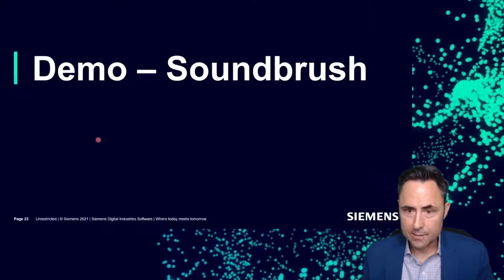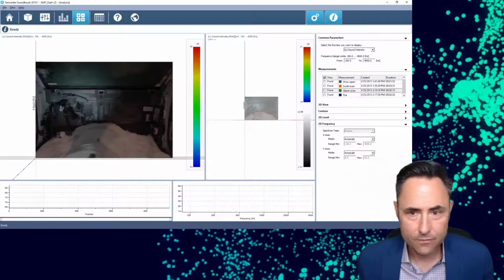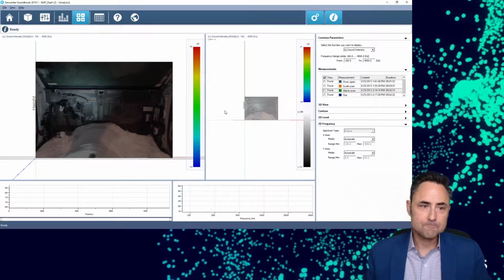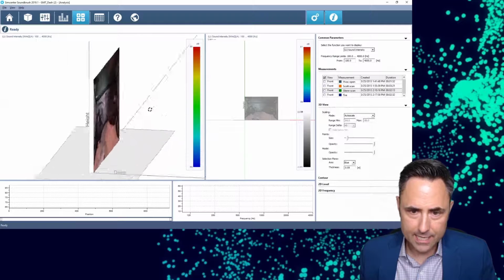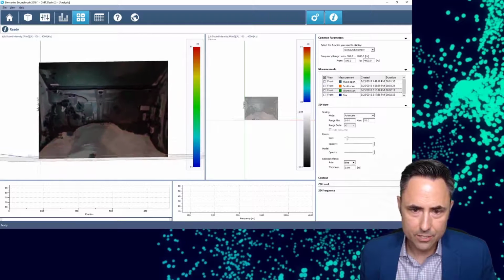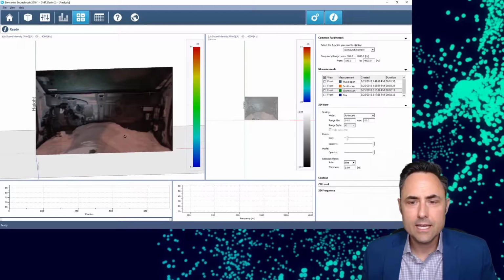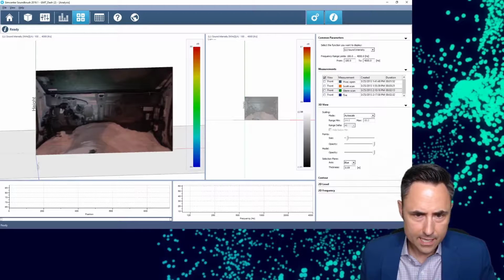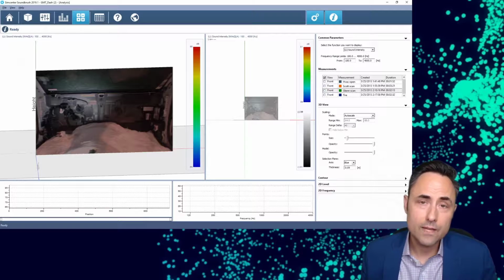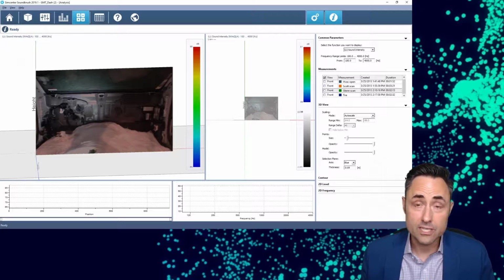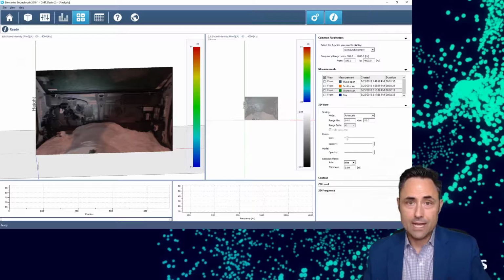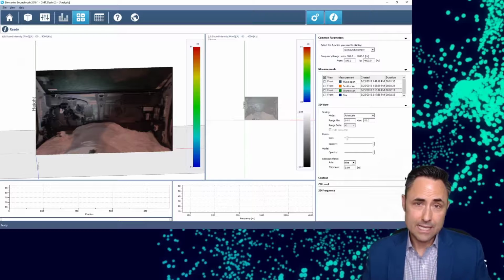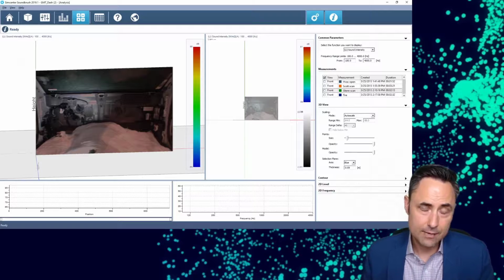Okay, so let me show you real quickly in the software how this works. So this is the SoundBrush software. And the example I'm going to show you is actually not a 3D case, but you can see I can test even a 2D plane. And so what we see here, if you can see it, is the front dash of an automobile. And part of what is really important in the interior noise level of an automobile is controlling how much sound gets through that front of dash, right? We might have an engine or a motor up there, and we want to keep the sound on the far side and out of the passenger cabin.